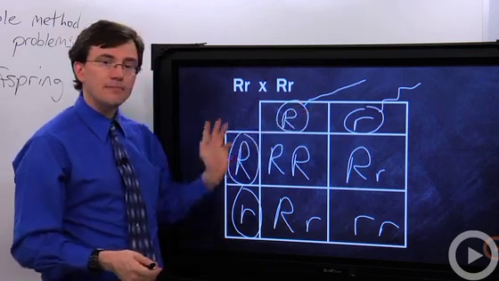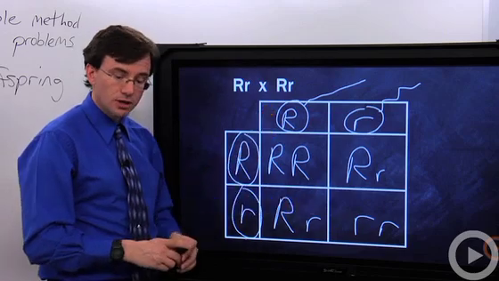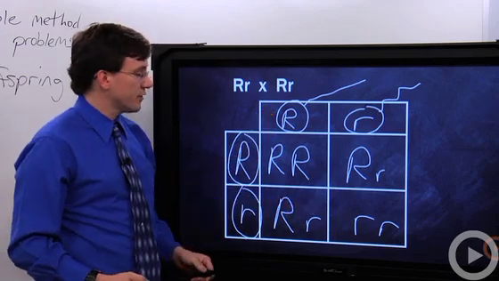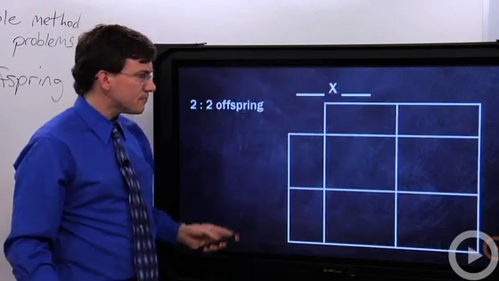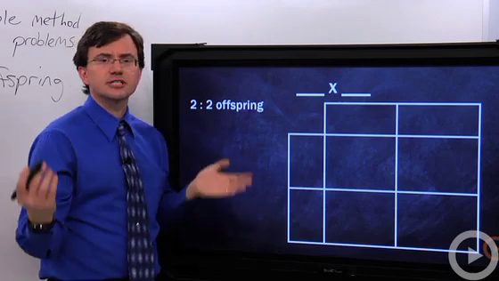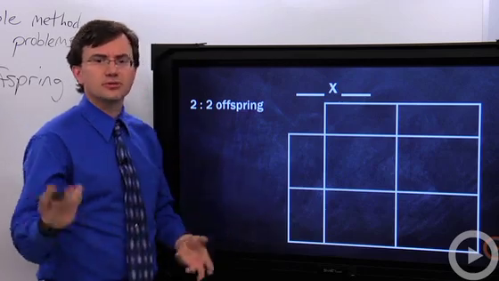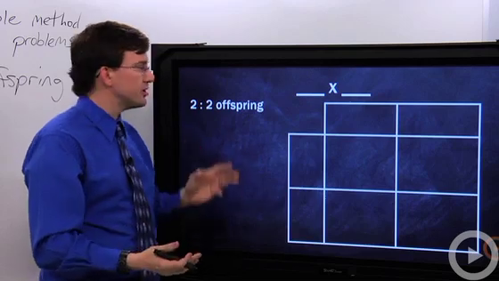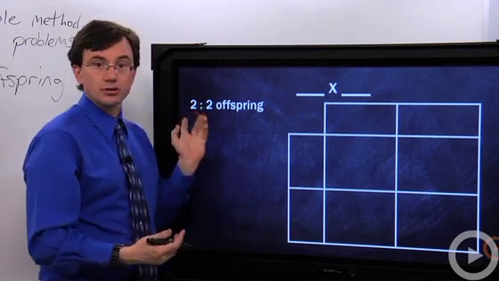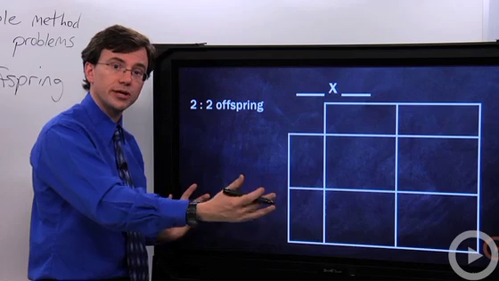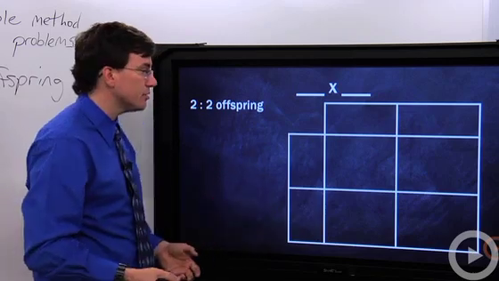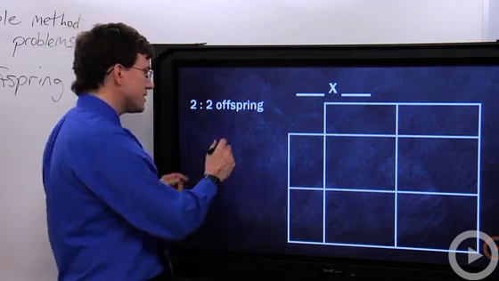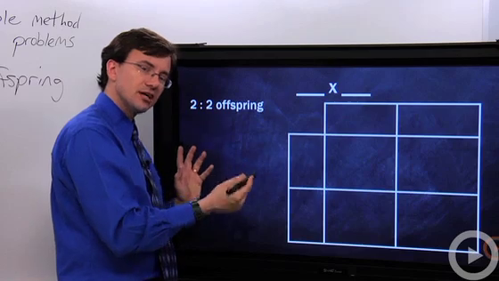Now, this is a great method for predicting offspring, but you can also use it for figuring out what the parents are like. For example, let's suppose you get some problem and they give you some numbers. What you want to do is you want to look at those numbers and figure out what's the ratio. And if I get a ratio of one to one or two to two, so half my offspring are one way and roughly half my offspring are another, then what I do is I say, let's suppose they tell me half of them can roll their tongue, half cannot.